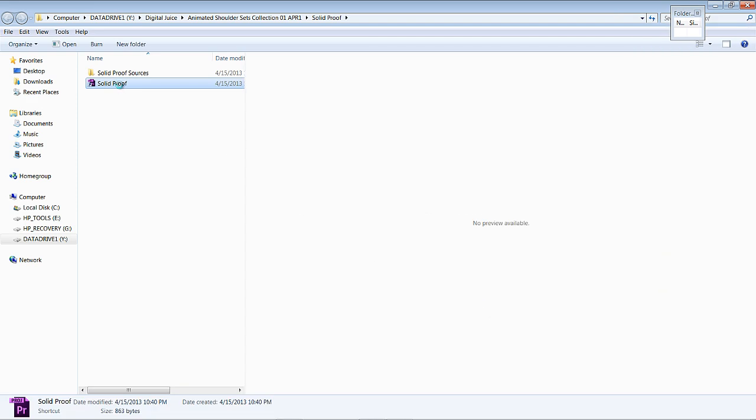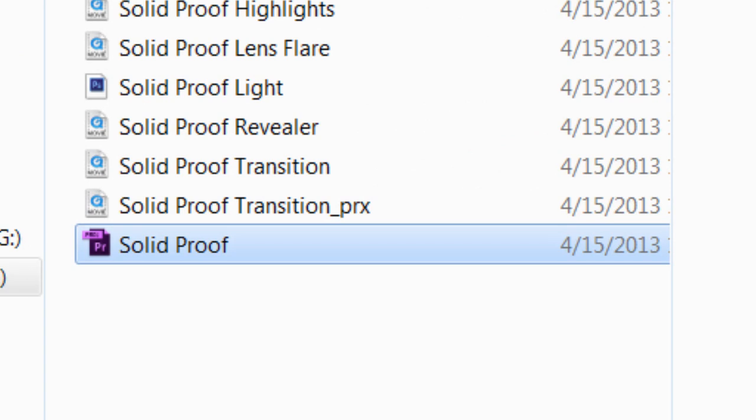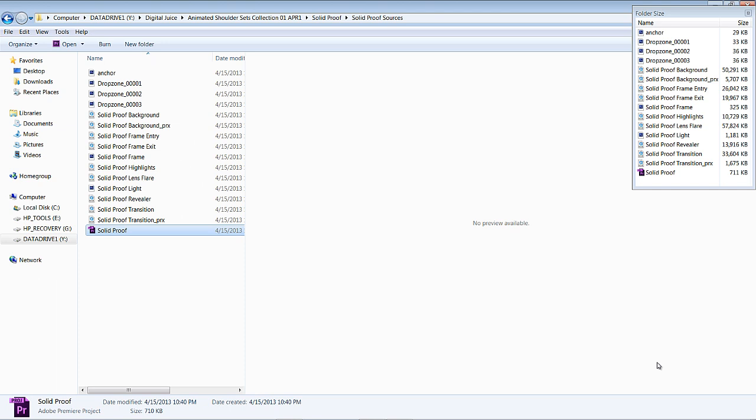You can come in, you can right click on it, and you can say open file location, and you can go right to where this element was installed by the juicer, in this case on my external drive. Now, like I said, the problem with working this way is that if you get in and you modify this project and you overwrite it, anytime you try to export it from that point forward, it's going to be with the new revised project, which is something you don't want to do because the only way to get the original back is to go and reinstall everything, not something you want to do.